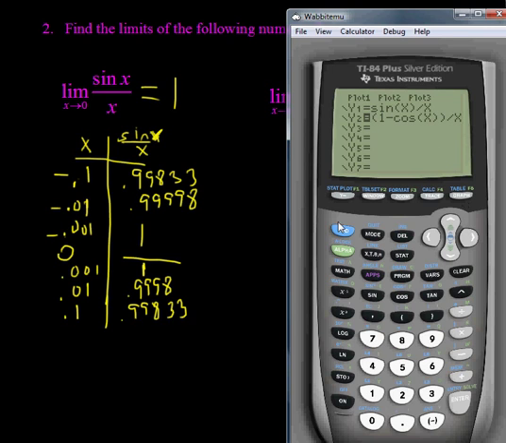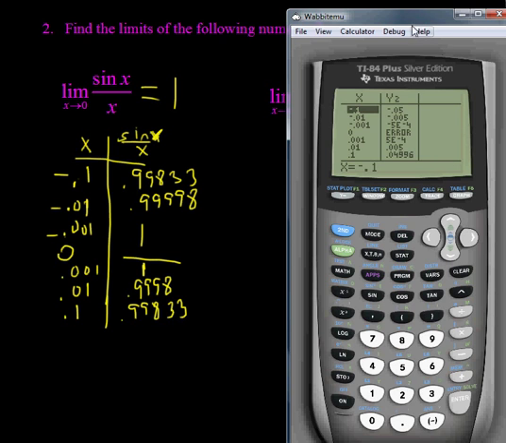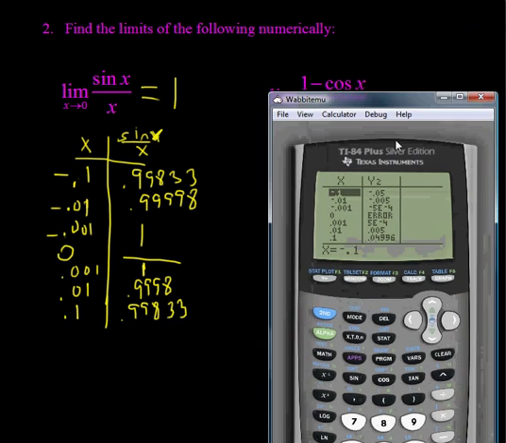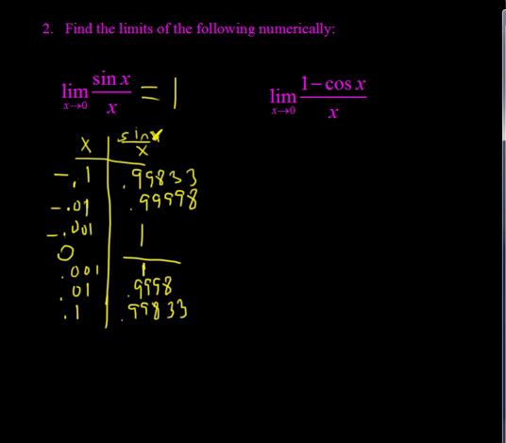So when I go back to my table, again, second table, you can see my answers there. And you can see this actually gives us a different answer. So coming in from the left, we're getting closer and closer to, notice this is negative 5 times 10 to the negative 4. So that's actually like 0.0005. And so you can see that's getting really, really close to 0. So again, you copy down this table. Don't write the scientific notation. Write that as negative 0.0005. And copy down the table. You can see our answer is going to be equal to 0.